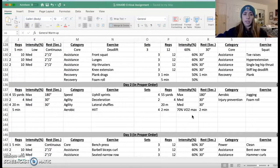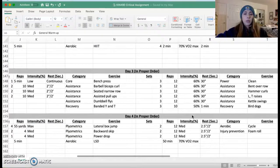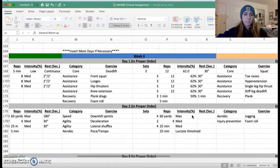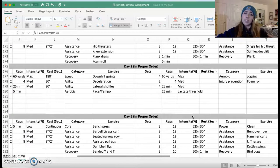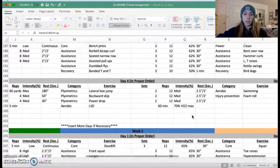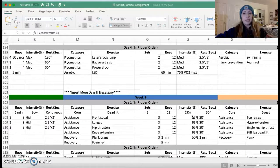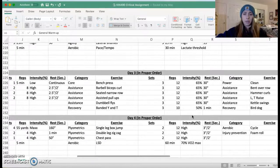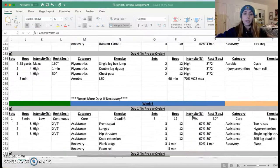Increasing the intensity for our speed, agility, and plyo, and also increasing the times that we're seeing in their aerobic running. Week 4, we're going up to 62% intensity. Keeping the intensity for our speed, agility, and plyo, but we're increasing that running time again so they can get used to that aerobic endurance. By week 5, we're up to 65% in the resistance training to keep going up. And then we're at high intensity for agility, speed, and plyo, increasing the rest as we go. Since it's getting harder, we want them to have a little bit more rest time.